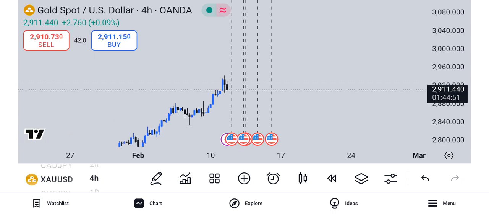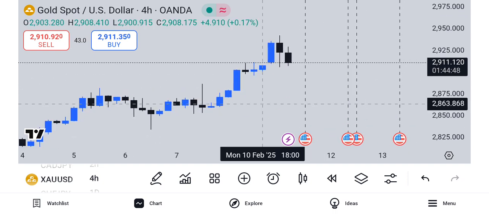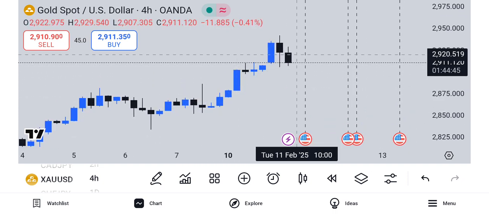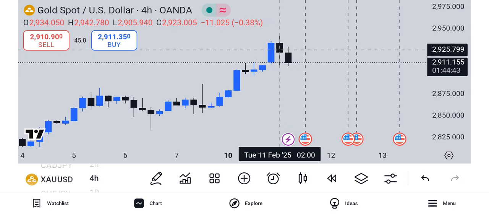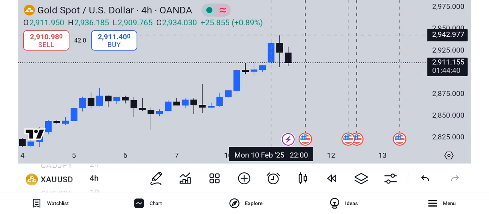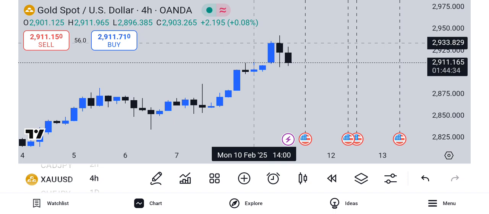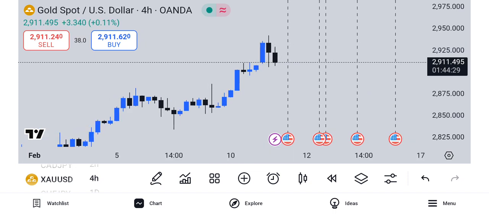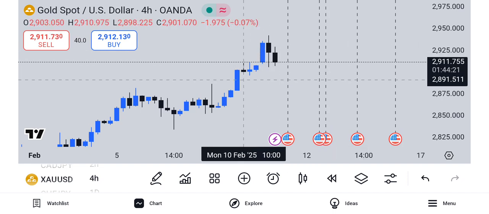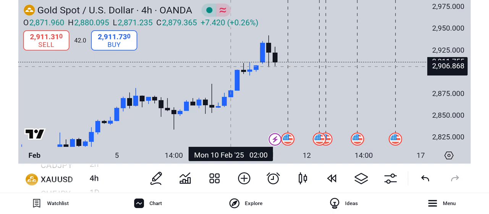So the 4-hour time frame, I hope you really know how these 4-hour candles are formed, because this candle is formed based off a 4-hour time. As you can see, this candle forms for a period of 4 hours. That's why it's basically the 4-hour time frame. Imagine you basing your trade on 4-hour candles. This is very strong. The 4-hour time frame is like a competition between the buyers and the sellers. If you see a bullish candle, which means the buyers and the sellers actually fought for a whole 4 hours.